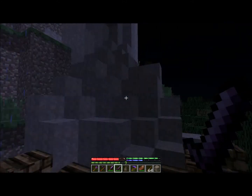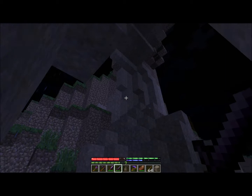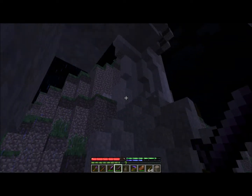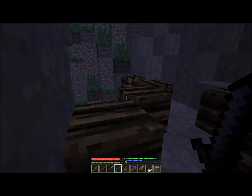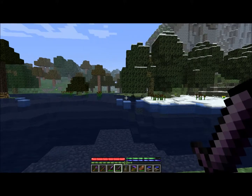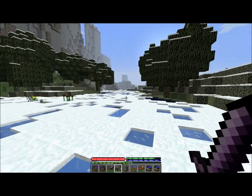So we got a little turned around coming back from collecting the limestone. And now we're stuck in this awful cave. I made this earlier, actually, when we were on the run. And now we're stuck in this awful cave waiting for the rain to stop or daylight to hit or something. So yeah, that's the situation. Look at that punk over there. Thinking that as soon as we cross this river, he's going to take us out. Well, not today.